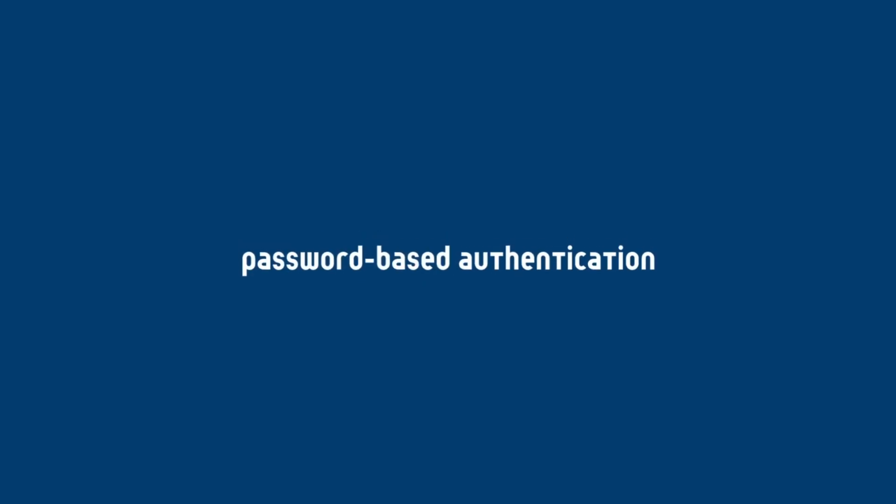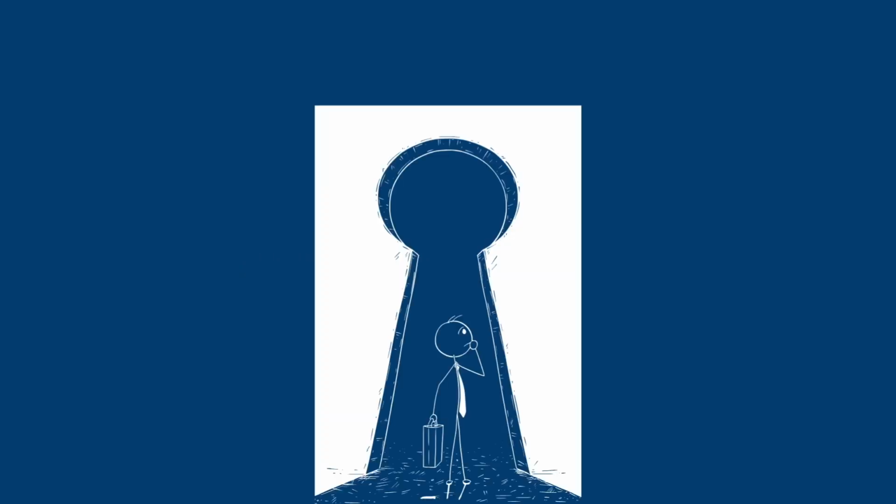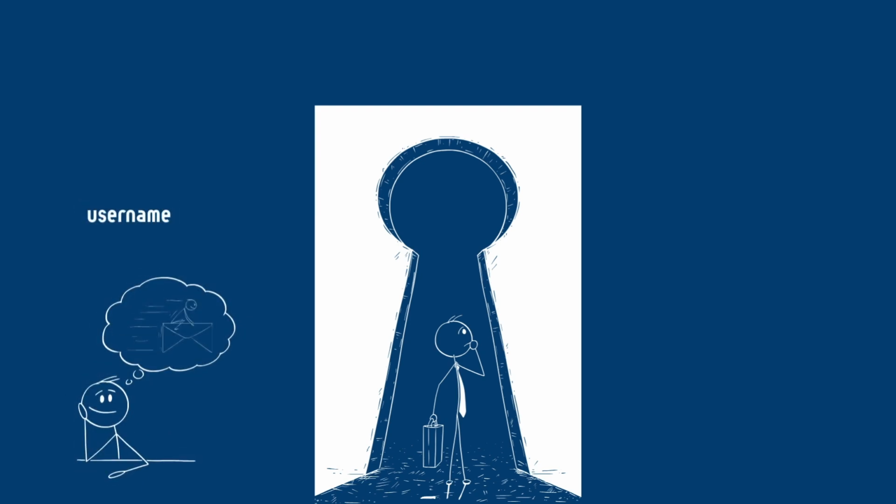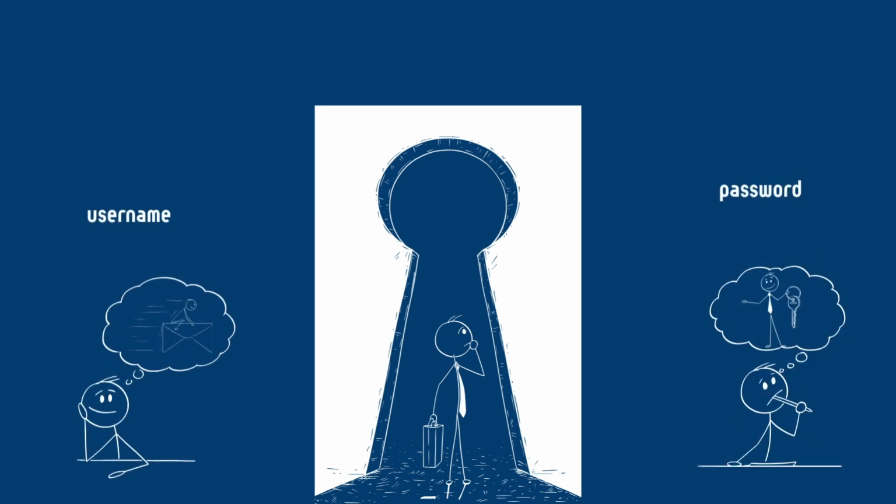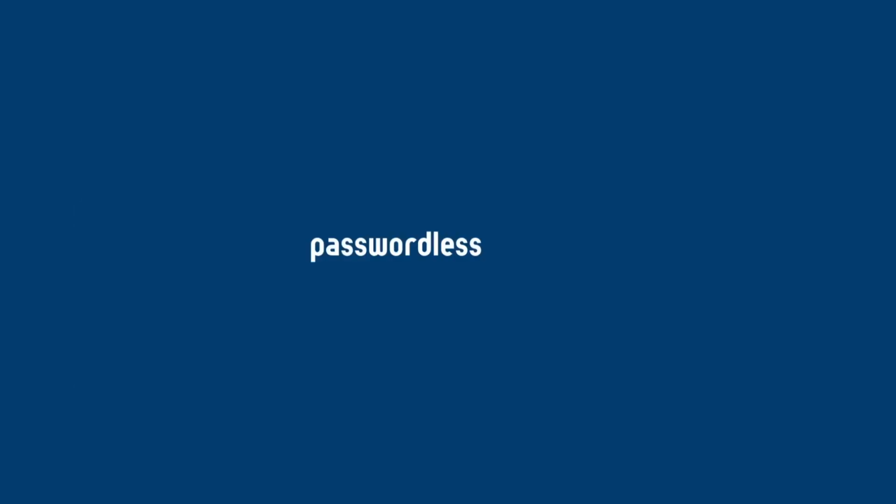We have password-based authentication, which is one of the most common and traditional methods of verifying a user's identity in mobile applications. It checks whether you are who you claim to be by asking for a username, which could be a phone or an email, and a password. A username typically identifies who you are, it's like your ID, while the password is your secret key that only you should know. It's what proves that you're indeed the person associated with that username.